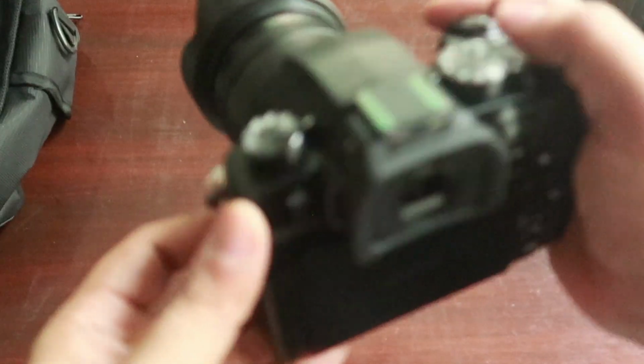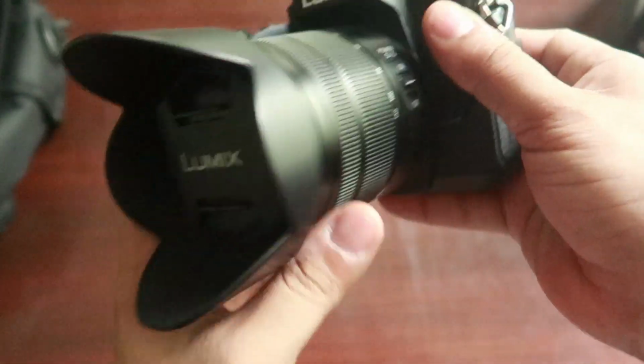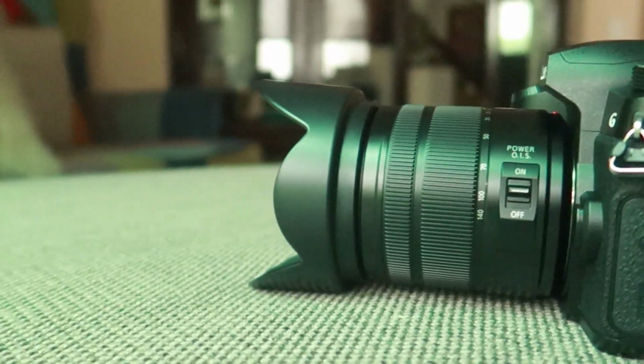Alright, so this is the camera, guys, and you can see it's very sturdy, very well built. This is aluminium. One thing I like about the camera is that even though it's a micro four thirds camera, it does not feel from any angle that it's smaller or flimsy. It's so well built. So much thought has gone into making this camera, and each and every element speaks for itself and does not at all make you feel that you've got something flimsy or lower in quality.